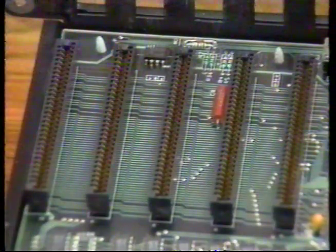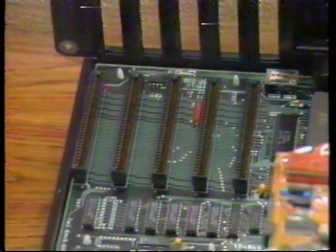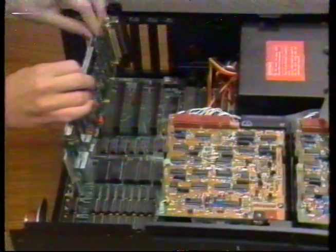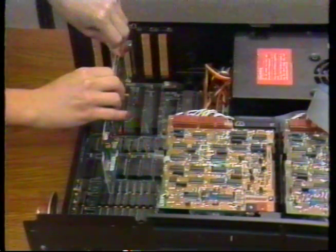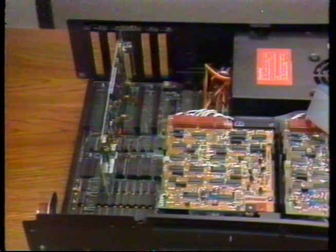On the upper left-hand side of the main circuit board of your IBM personal computer is a row of 5 electrical receptacles known as expansion slots. They are also called peripheral connectors. These slots are available for various input-output devices and additional memory circuit cards. Essentially, they allow the computer to grow and expand with your needs.